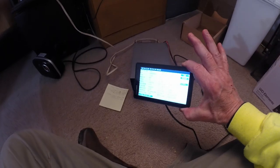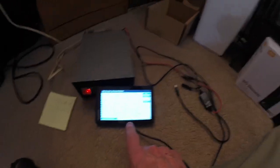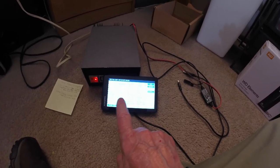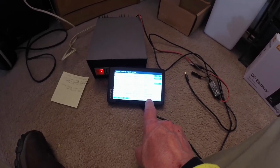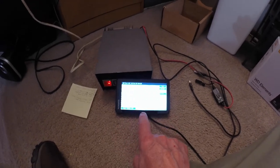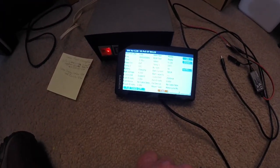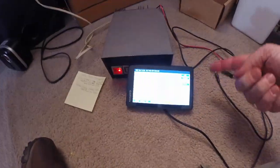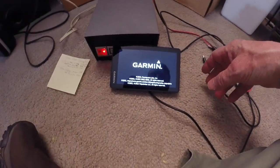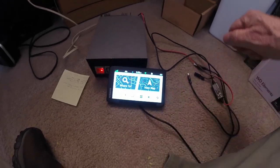If I turn the power off, look what happens — zero milliamps going in. Turn the power back on and the battery current goes to 88, 84 milliamps. The diagnostic screen also gives you battery voltage, temperatures inside the battery, and the room temperature. To exit this diagnostic screen, go down to the bottom where there's an exit button — just get near the screen, the exit shows just for a second, and you cycle back around to the normal screen.